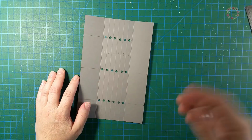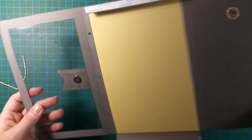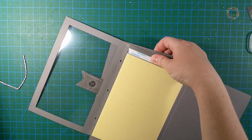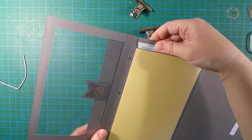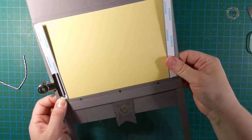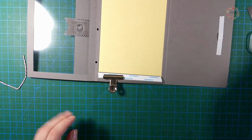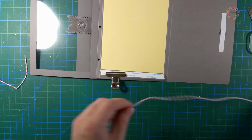and I think we can now use the twine or any other string material that you have. Let's take the first envelope and those same old paper clips. We will align the holes on the envelope and on the cardstock piece. We'll clip two of these together. Okay, we will take a piece of twine. In my case, it's about 18 inches long.